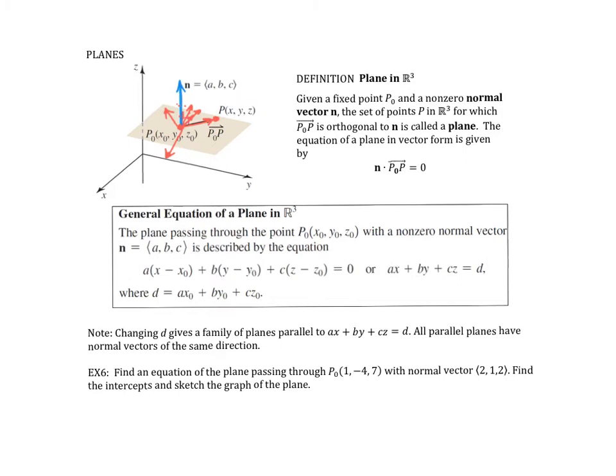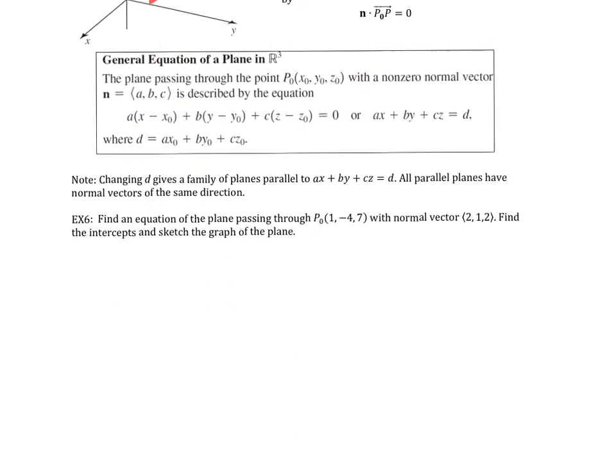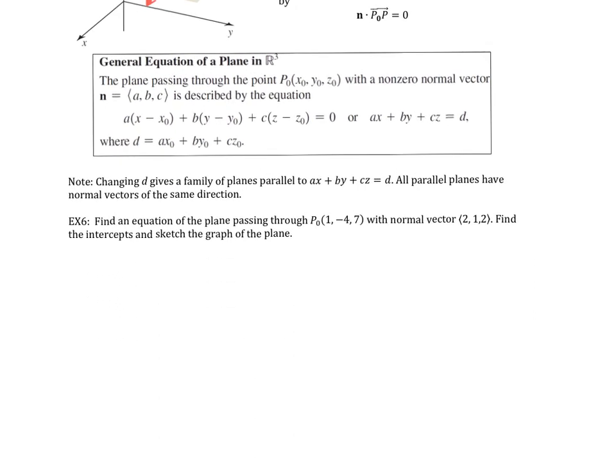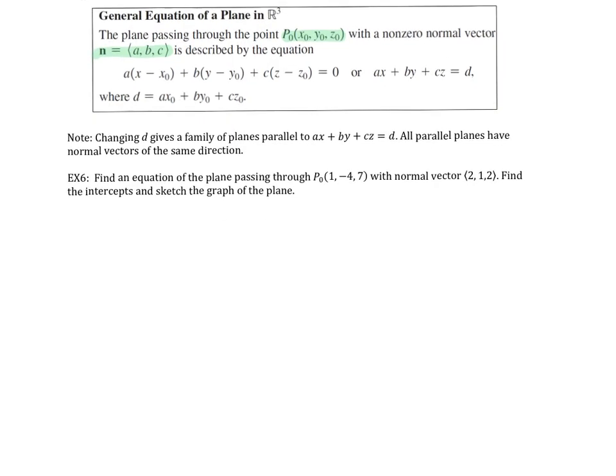which is what we have in this box here. This would be the general equation of a plane in three-dimensional real space. You need a point, and you need a normal vector, which we'll call ABC. If you have a point and a normal vector, then you get the following equation. You get A, the normal vector coordinate A, times x minus x0, which comes from that initial point, plus B times y minus y0, plus C times z minus z0, equal to 0.